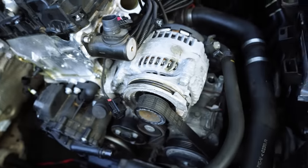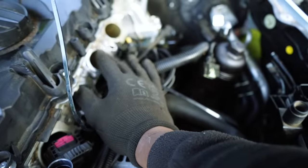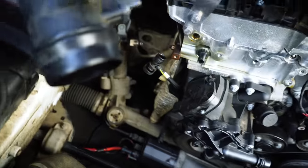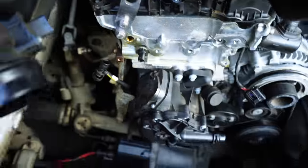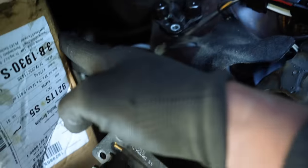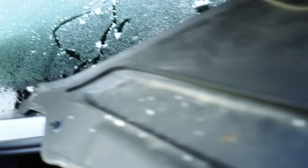Oh my God. Have a look at all of that. Stripped, stripped, stripped, stripped. That's that inlet manifold that I saw. And where's the turbo? I'm pretty sure the turbo should be here. Turbo's gone, bloody hell. Is it in the boot? Cheeky buggers, they took the turbo. Actually, no, no, no, happy days. I think I can see the turbo, one second. Oh my God, they've properly stripped this down.